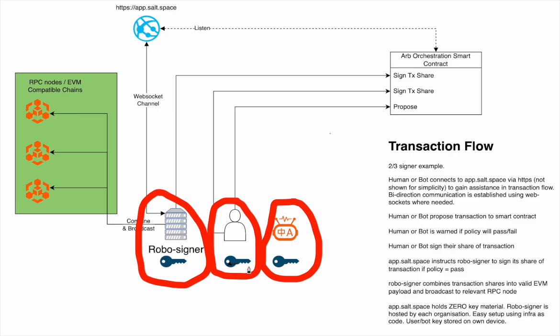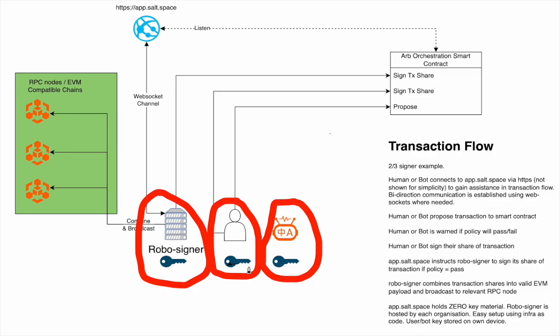When the account was created, the underlying signers, using communication protocols, talked to each other and formed a valid account where each underlying signer had a key shard. It's really important to note here that there are no centralized servers. Salt does not run any centralized system to host key material. The key material is fully self-sovereign to the underlying signers, and those underlying signers are all within the organization itself.